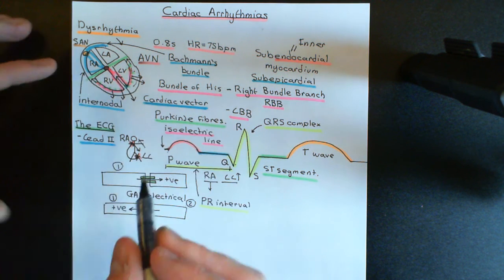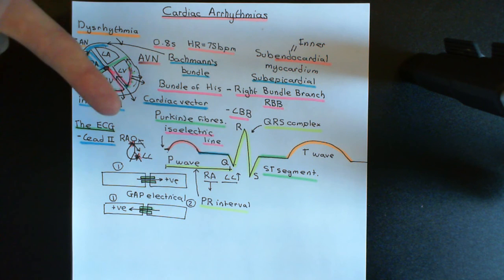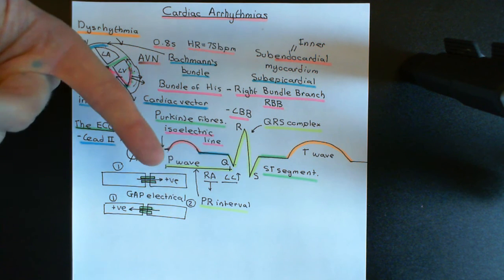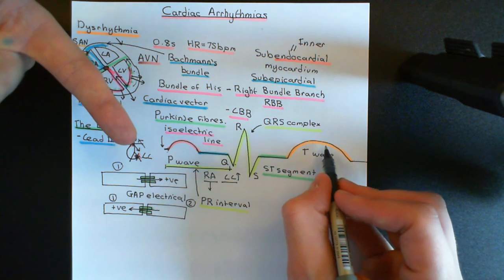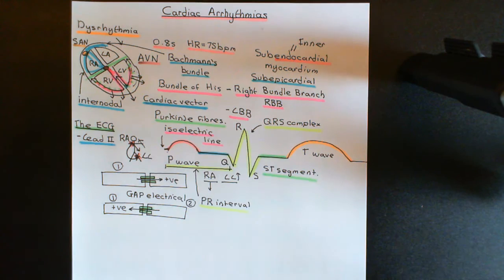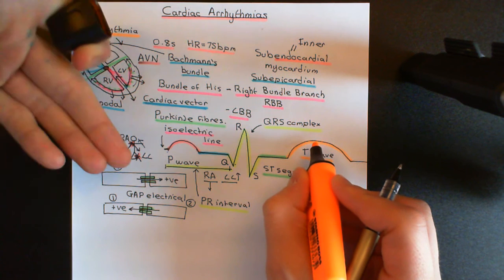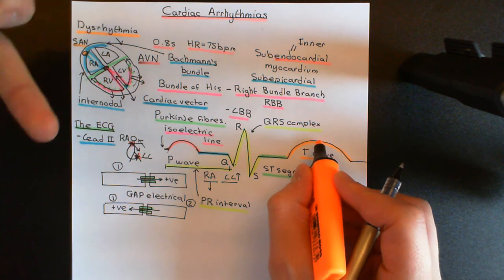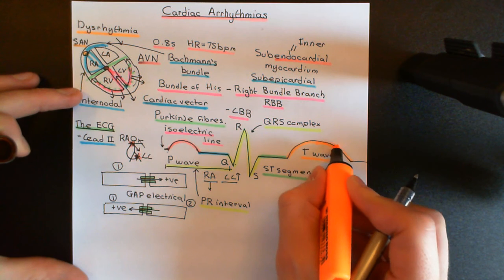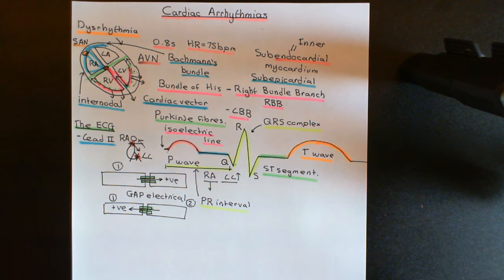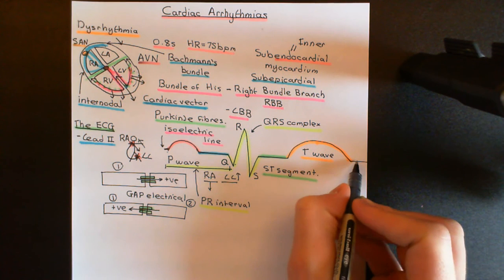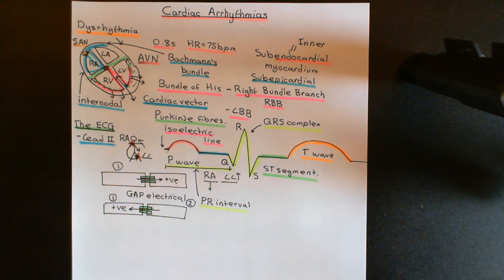So indeed, for repolarization, the cardiac vector, the direction of intracellular current flow, is again going to be downwards. Hence we're going to get a deflection upwards here. So the T wave here is ventricular repolarization, and again it goes up as we're moving intracellular current this way. Then you transiently establish it, and then of course it will be destroyed by extracellular current moving to destroy this electrical potential difference across the cell membrane, and you'll return back to the isoelectric line where you have no electrical potential difference between the two areas.